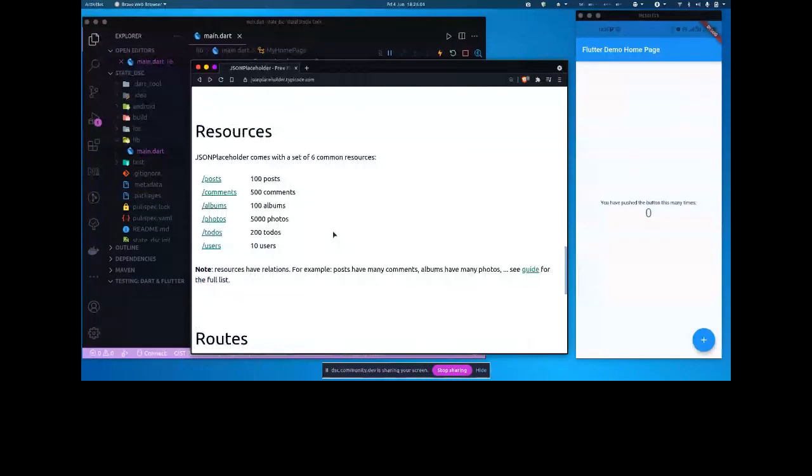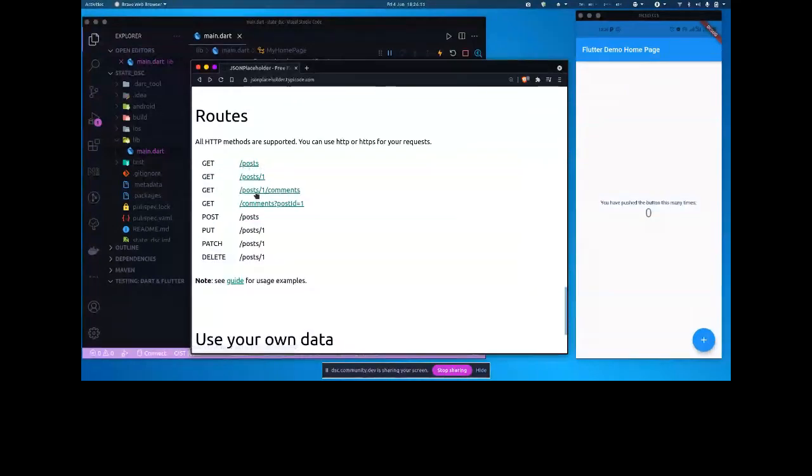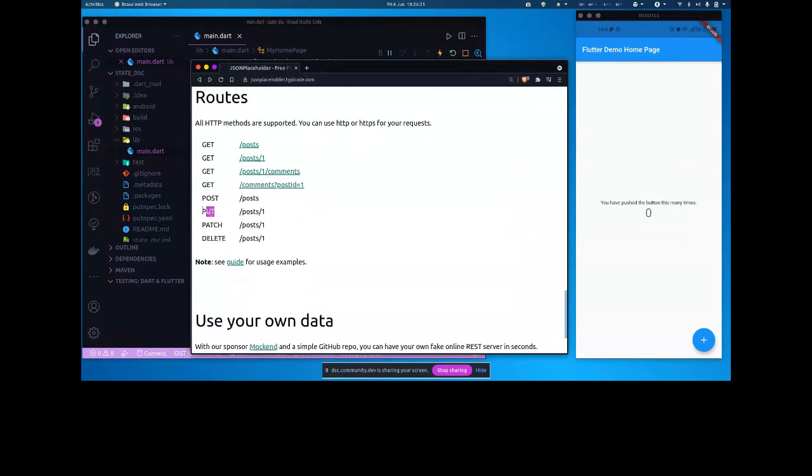Then you see the routes that are supported: get posts, get one post, get comments, and you can create posts using post, or edit a selected post. You can also patch and put, which are similar. Then there's delete, which you can use to delete your posts.